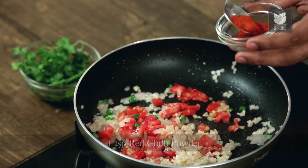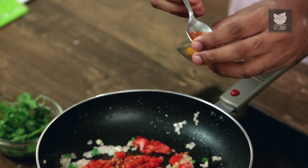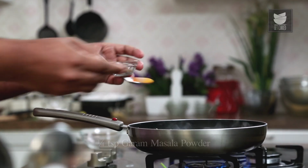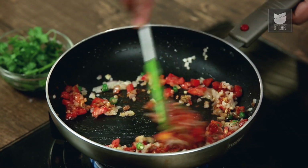Along with this, let's also add in the powder spices, beginning with red chilli powder, a touch of turmeric, not too much, 1/4 teaspoon Garam Masala. Let's give this a good mix.